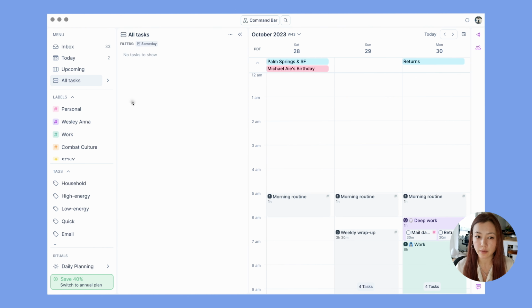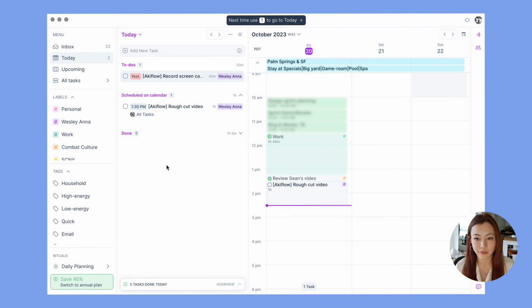And then there's also a Someday category here. I don't use this that much. Again, I'm trying to simplify my task management as much as possible, so I'll explain a little bit later why I don't use this. But in general, Someday is just for tasks that you're probably not going to process right now, so you want to take them out of the inbox. They don't have a date you're going to work on them, and you just want to store them somewhere.